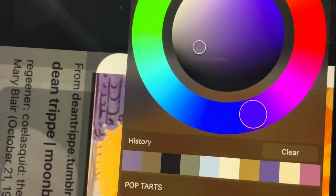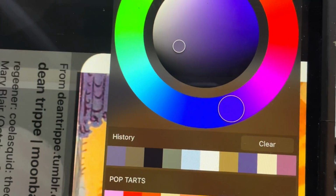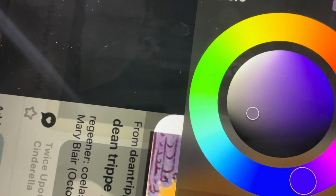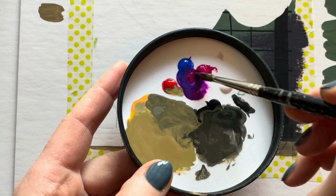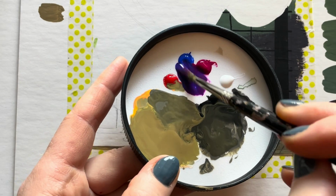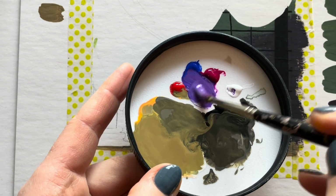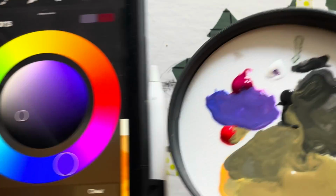So this is a really beautiful sort of mauve purple color. So going to the dropper, figuring out, okay, I need equal parts pretty much of the ultramarine and the primary magenta. So we've got a really warm blue here, warm meaning this blue is closer to the red part of the color wheel as opposed to cyan, which is closer to the green and yellow part of the color wheel. And then putting in some of this magenta.